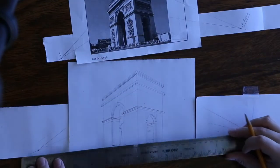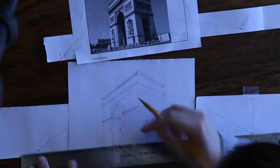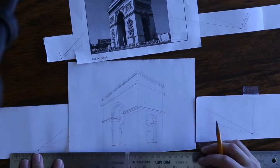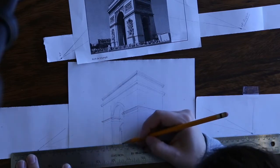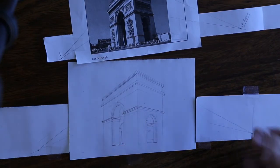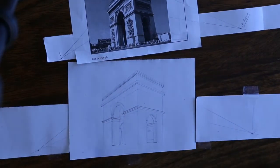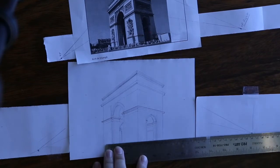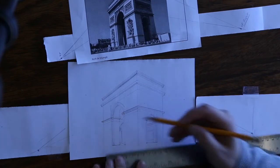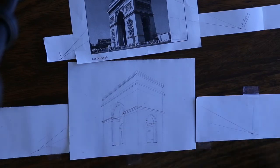Now this is where we have to do the left orthogonal line. And I am going to draw a little itty bitty dash. However, the bottom, you'll notice, I just made a mistake. Now I'm going to say nope, nope, nope. You have to go to the right. So I don't know why I just did that. So go to the right vanishing point, and it's going to line up with the wall that you just drew as well with the other one. The ground line. There you go. So it all lines up. So see, lines up. Okay.